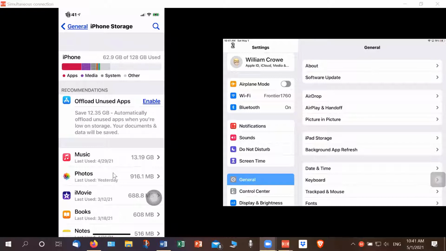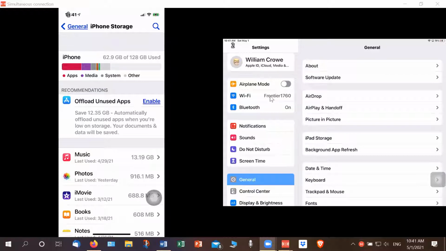We'll talk about that when we get to photos. Notice my music is 13 gigabytes. I have a lot of music on this device. I have roughly 2.3 thousand pictures, and it's taking about 1 gigabyte. Now I have those optimized, and when we talk about photos at some time in the future, I can show you how to do that.